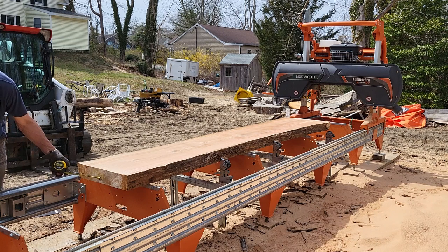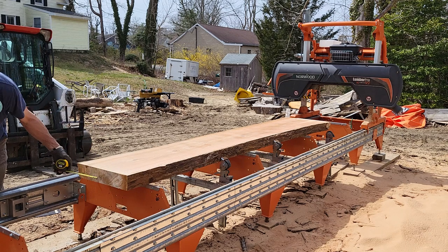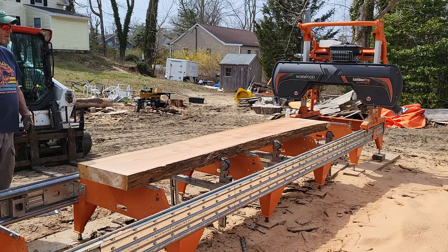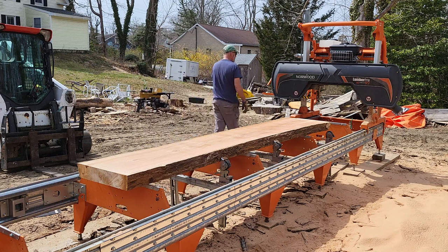The problem is if I cut it in, so I've got a perfect inch and a half slab above the pith. If I cut through the pith, both slabs are gonna have problems. So I think I'm just gonna drop down on scale, cut a slab off the top and let the bottom one with the pith in it be thicker. So that's what we'll do.